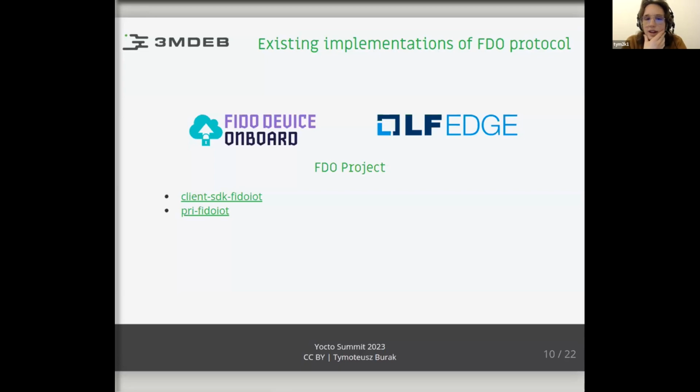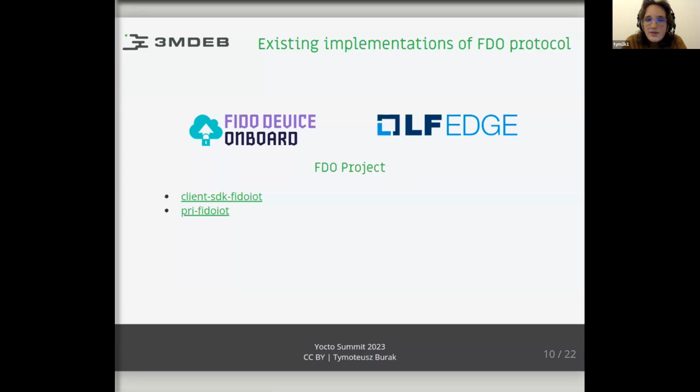So yeah, the client SDK is written in C, and it's really expanded upon. So there's a lot of features potentially available for it. But yeah, as I said, they state that it doesn't support ARM architecture, so that was a no-go for us.